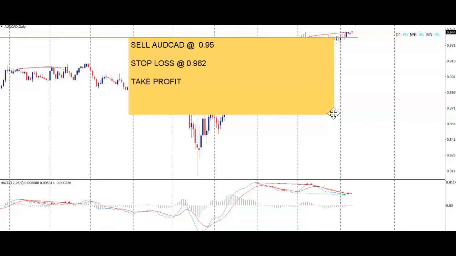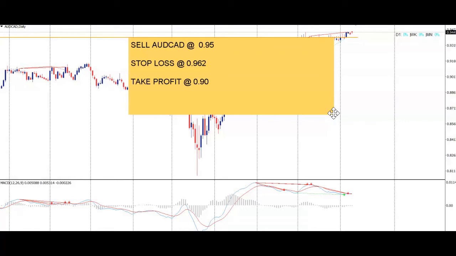Okay, how I use my signals is I will reanalyze a lot of signals towards the end of the week. If I leave them open, I will hold them for long term. Otherwise, I start fresh every week with new trade ideas. But a lot of people that use my signals and take my trades are long-term traders and will actually use these signals for long-term plays. Okay, take profit will be at 0.90. So let's trade this week.